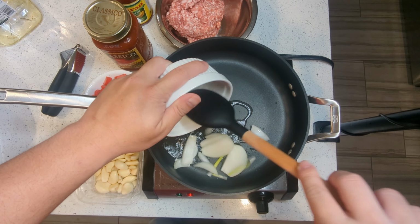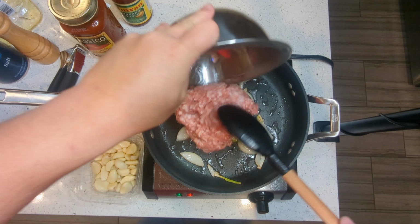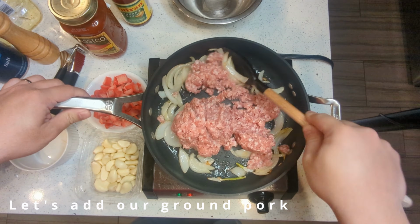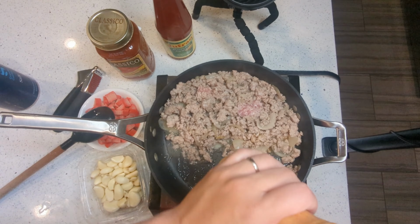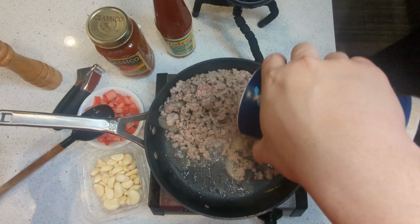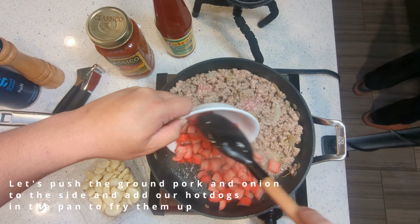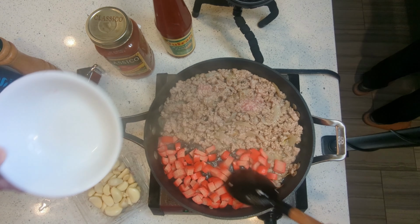Luto na tayo. First, let's saute the onions. Once they're cooked, let's add our ground pork. Make sure to salt and pepper after each step, just a little at a time. We're laying flavor each time we add a new ingredient. Let's push the ground pork and onion to the side and add our hot dogs in the pan to fry them.